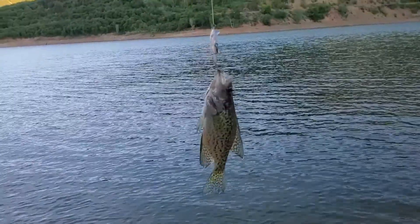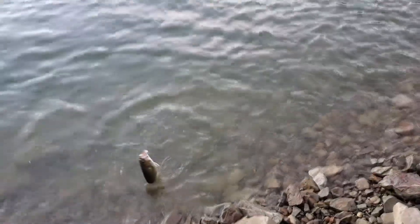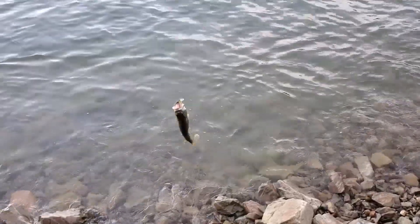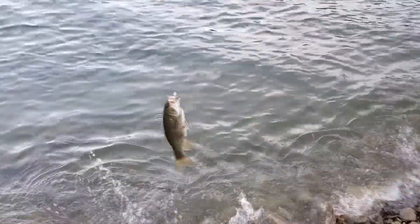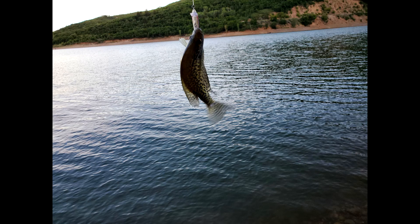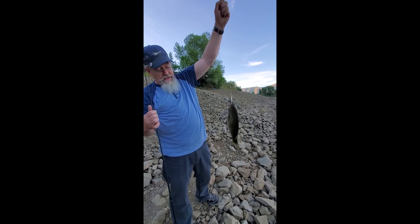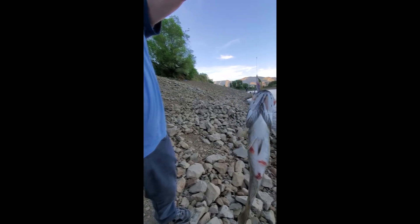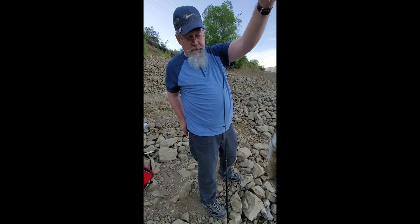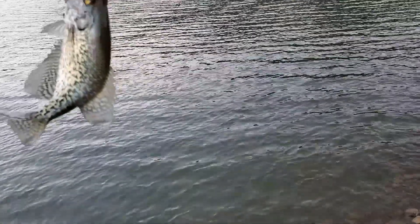I got a little crappie — there he is! Let's look at him. He's a bleeder — if he's bleeding from the bottom he's been bitten by something, probably musky. We caught a bass too. Somebody tried to eat this guy — he's got scars all over his belly. Those are bite marks. I've got him hooked on both hooks. Let's release him. We've also got another little crappie.